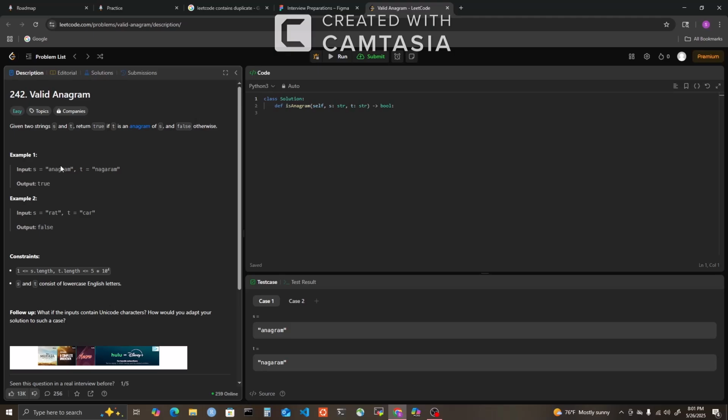I'm trying to think. There's a couple ways you can do this, or you could do sorting. Sorting works. The problem with sorting is that sorting at the fastest has n log n time complexity, which is not bad per se. So with sorting, you can do n log n time complexity, and then you can do an O of n linear pass to basically check each side, which is not bad.